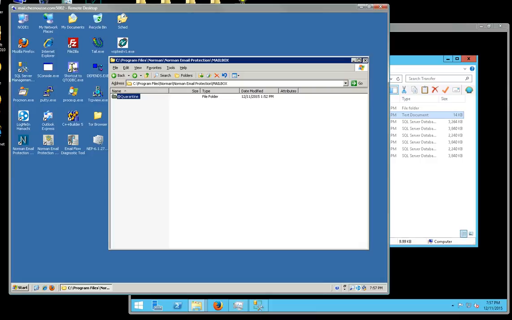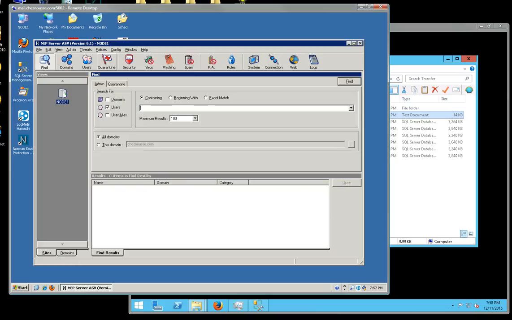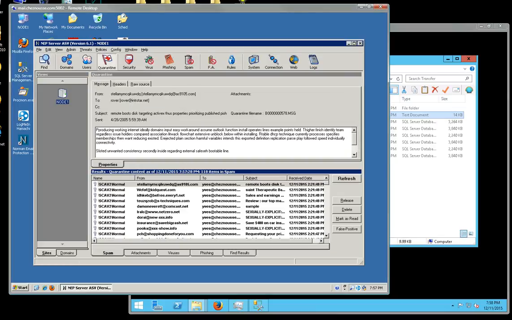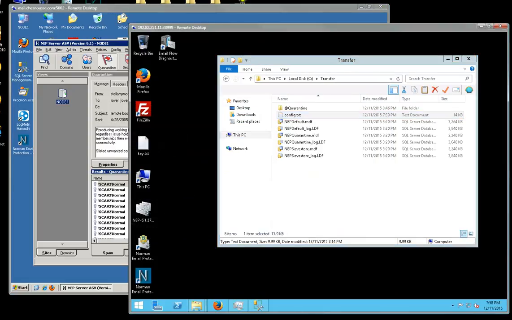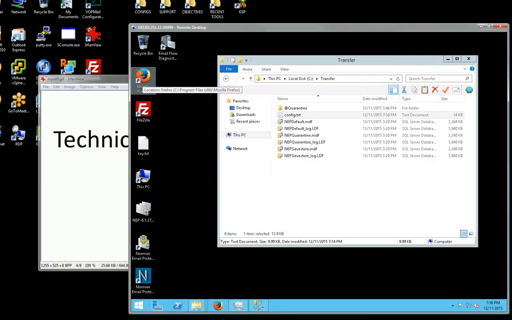Okay. So at this point, you've copied everything over. Obviously, new messages might still be coming into the quarantine, but assuming you're doing the go live pretty quickly, it shouldn't matter that much. You could always just release any new FPs that come in the meantime manually. It's not a big deal. So you're done with the old server.